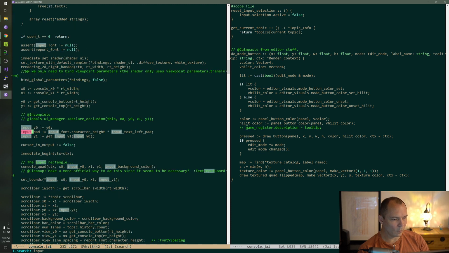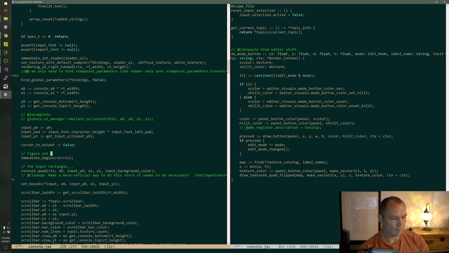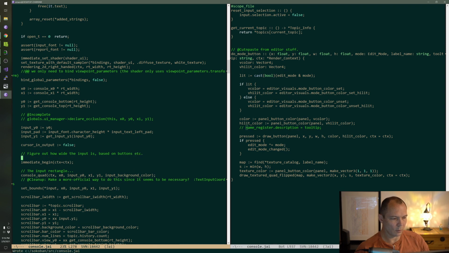So the text input. Okay. Figure out how wide the input is based on buttons, etc.